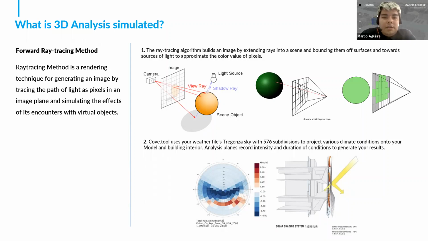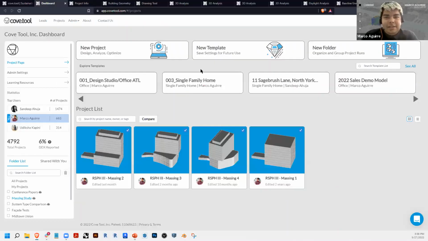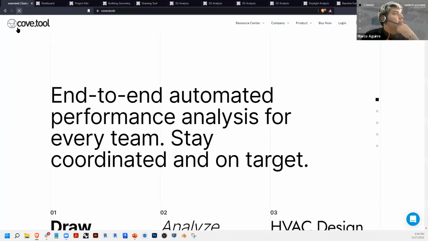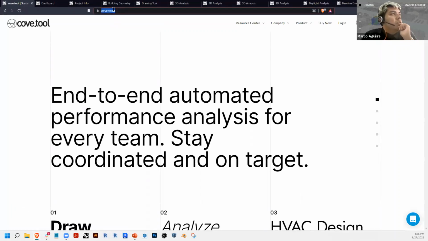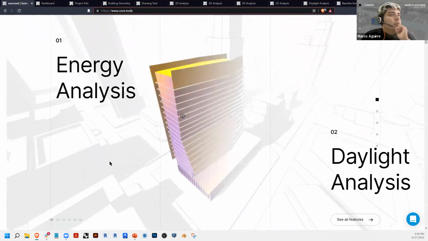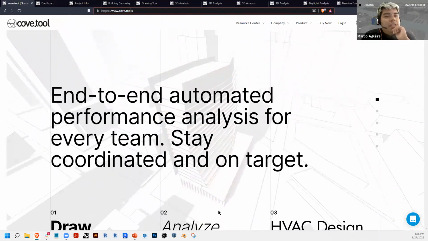Next question. Do you know when your website cove.tools.com will be available? It's currently down. I haven't heard any information about that. The website should be cove.tools. I don't think it's cove.tools.com. So you might have typed in the incorrect information, but I think the website's up. I usually get an alert if anything's happening with it, but I think you should be able to access it and check out information about the platform.